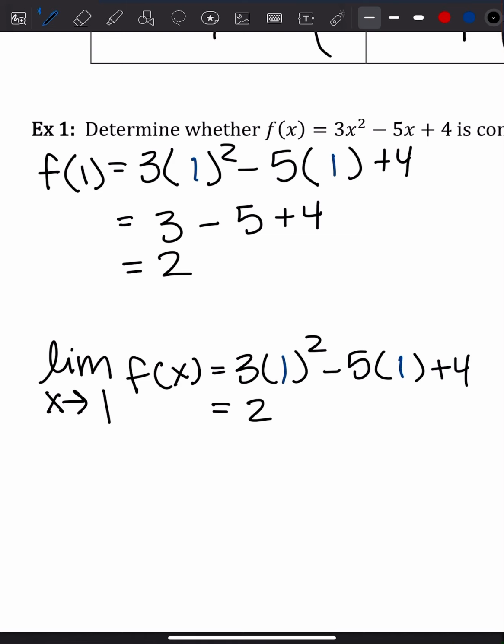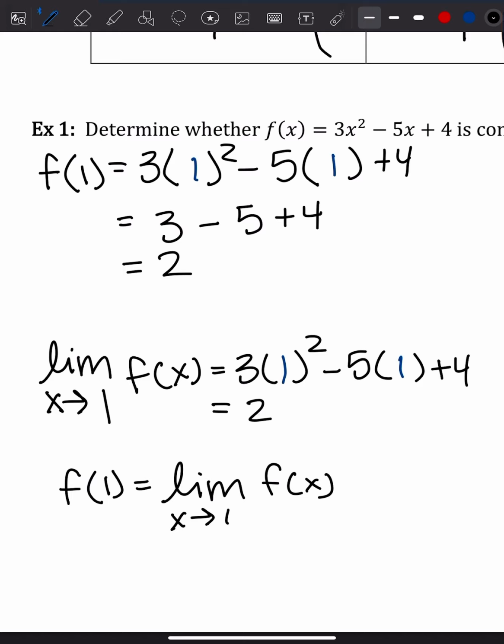So we have our 2 pieces here that we absolutely need. We have our y value that we have now defined as a number, our limit that we have now defined as a number. We now need to make the very pointed statement to say that our limit and our y value are equal to each other. So f of 1 equals the limit as x approaches 1 of f of x. You may be thinking, isn't that redundant? We are already showing that by writing the other 2 statements above. The other 2 statements above are kind of like random facts that we have now written down. The statement we just wrote is the statement to say these random facts are related to each other.